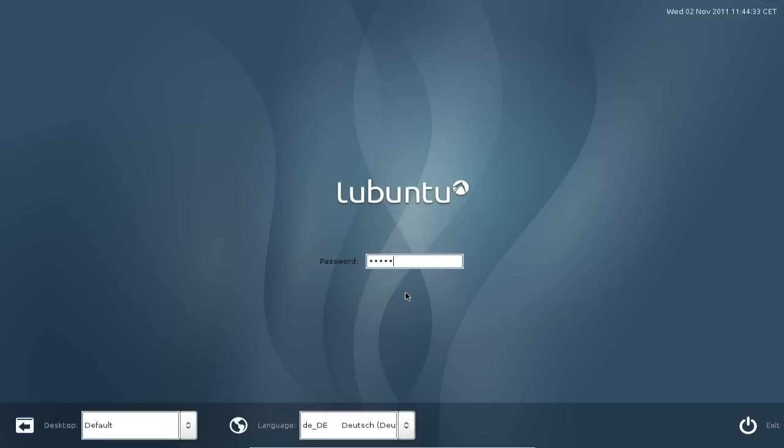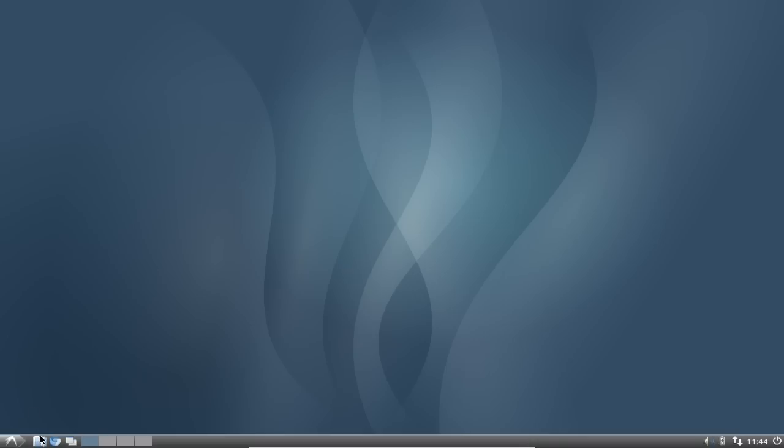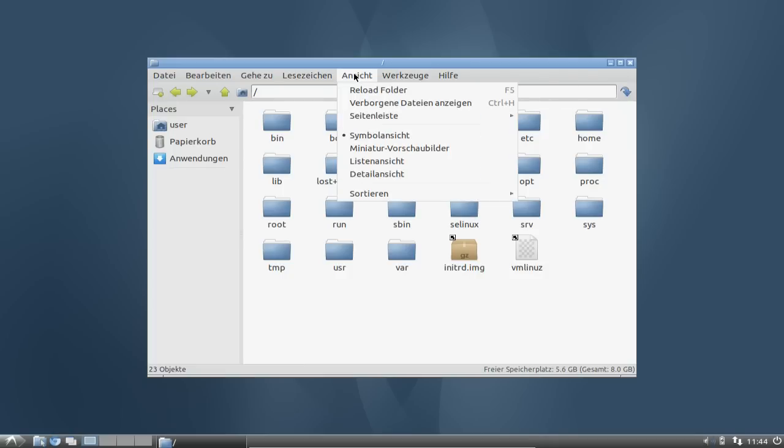So in this case I will log in, and as you will see, it will take a little while because it's copying the template for a new user into your new home directory. And as you will see here, when I open up the file manager, for example, all the entries are now in German in the menu, most of them.